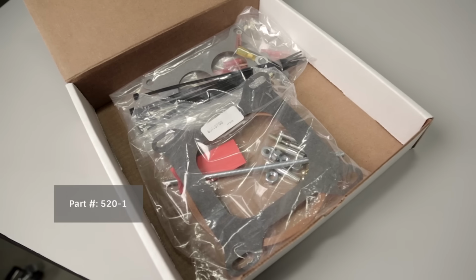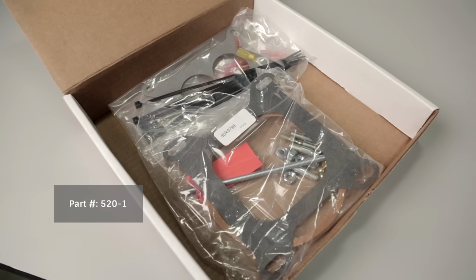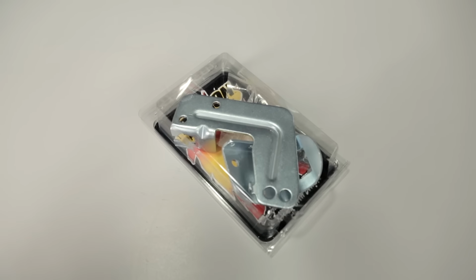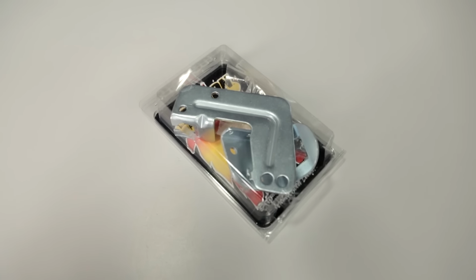And if you find yourself in need of some extra small parts, we put together a great accessory kit, part number 520-1. It contains a lot of the common items that you may need to complete your install. We also offer a variety of throttle and transmission cable brackets to fit most popular applications. Now that we're familiar with the components included in the Sniper EFI kit, let's go ahead and start the install.